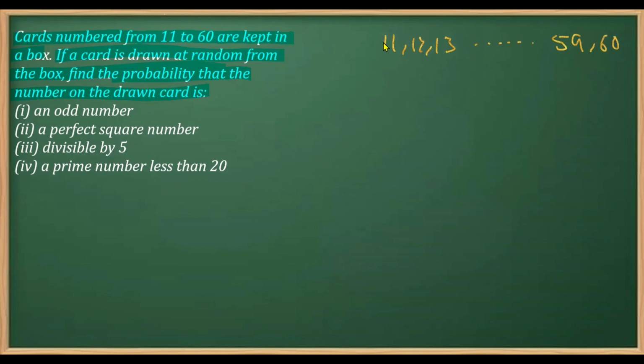Now, the first job is to find out how many numbers there are from 11 to 60. Not from 11 to 60 excluding the ends, it is including 11 and 60. So the rule here is to first get the difference. What is the difference of these two? 60 minus 11 is how much? 49, yes, that should be 49. And since both 11 and 60 are counted, we add 1 to this. So that is 50. So we have a total of 50 cards.